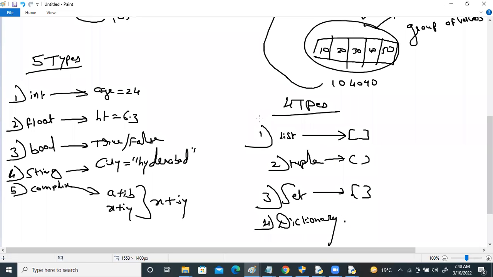See, Python provides simple syntax, right? How will you identify it? A list of values means square brackets, a tuple of values, a set of values means curly brackets, and for a dictionary it's key and value format.